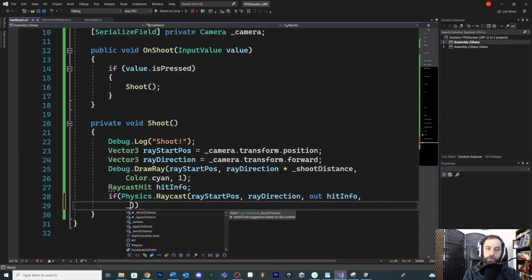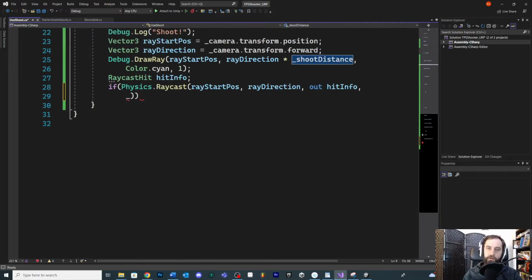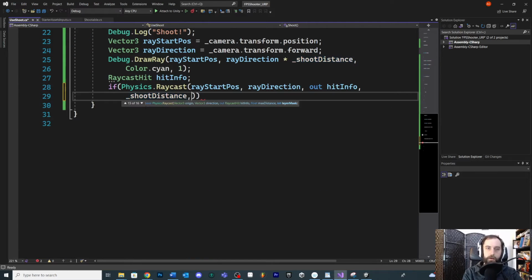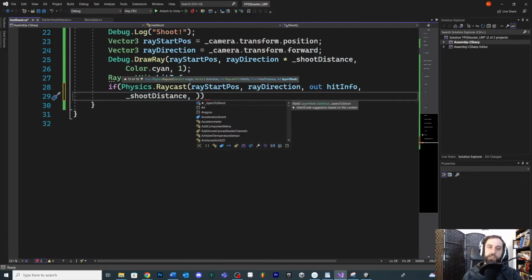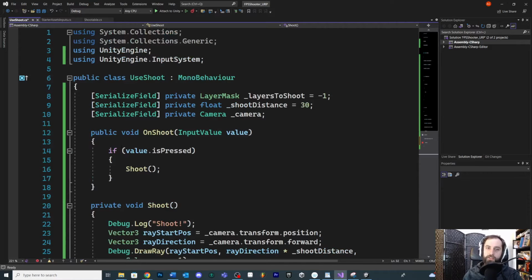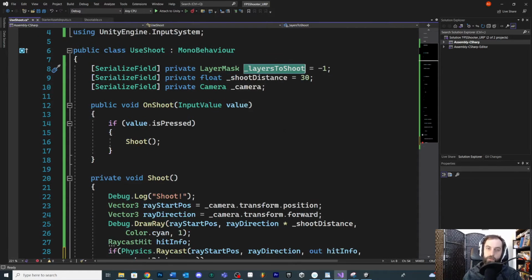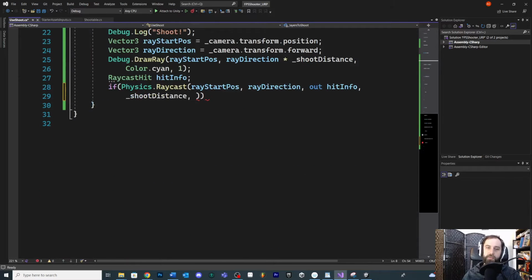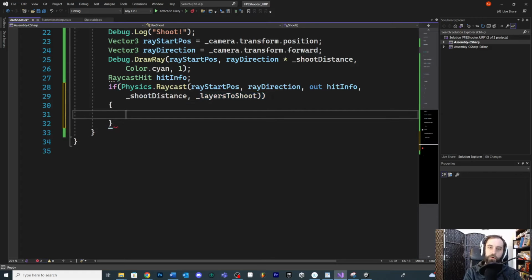Next, it needs to know the length of the raycast. So we have that at the very top, shootDistance. I'll copy that, paste that in. All right. And then the last thing it needs to know is, because we want to do layer filtering, our layer mask. We don't want to be able to shoot everything. We want to be able to decide what we do want to shoot and what we don't. I think this is the proper way to do raycasting anyways. So I'm going to get the layers. Remember, the designer defined inside of the inspector what they want to be shot and what they don't. Copy that and just say, these are the layers that I want you to shoot, okay? And the last thing is we're going to do our brackets.